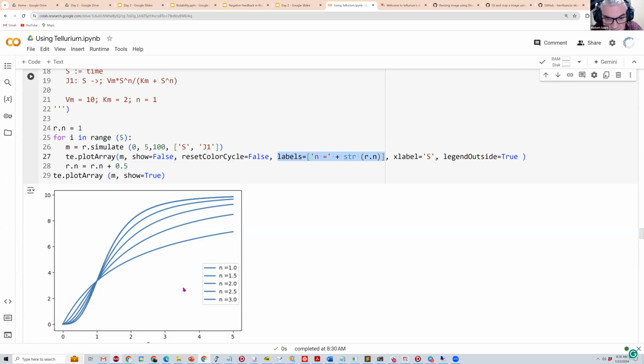The other thing I'm doing is make sure the legend is outside is true. Actually, I don't know if that seems to be working, actually. The legend is not outside. Let's see what happens if I don't have that. Oh, I think it means the legend should not be on top of the plot itself, on top of the lines, okay? So that'll ensure that the legend is outside, not on the lines themselves.